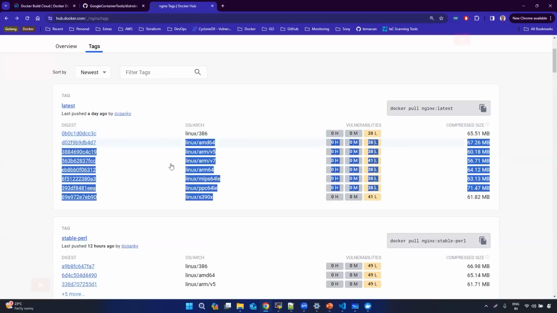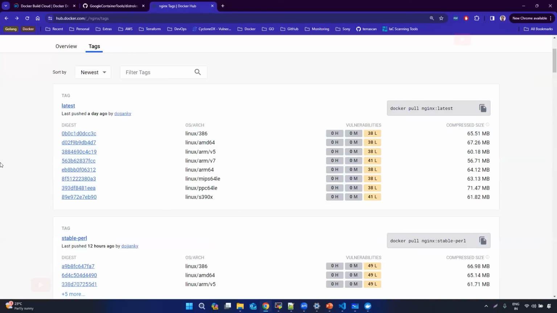While pulling the image, we can mention which architecture we want. So when you're pulling an image, your Docker CLI will automatically detect your architecture and pull only that particular image. But if you try to pull a multiple architecture image which is not based on your system architecture, it won't run. Yes, you can pull it.